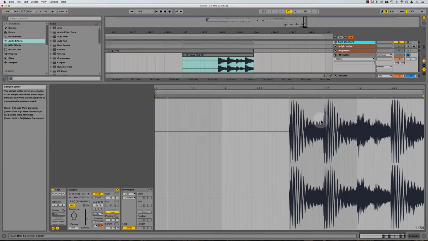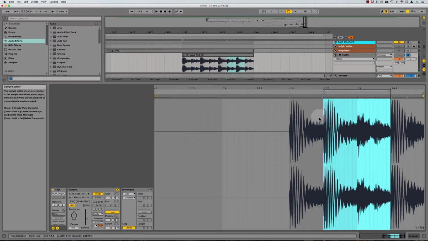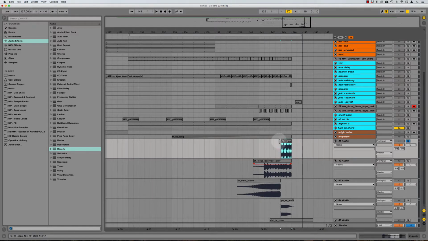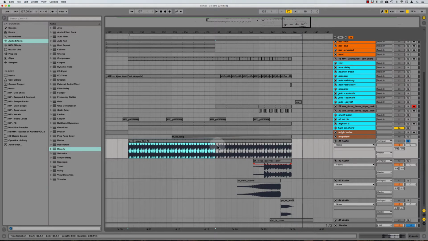This one right here is basically just crashes. And what I want to do is single this guy out, this crash right here, because it's basically the longest, and I can high pass out the lows here. Might as well bring this all the way out. Have it start really high and then kind of bring more of the mids in over time. And then with this guy, this is pretty cool.